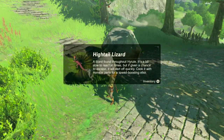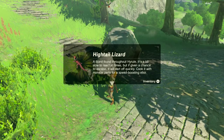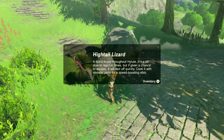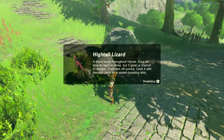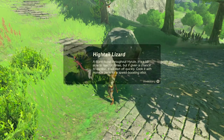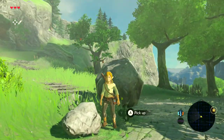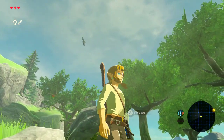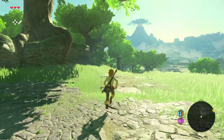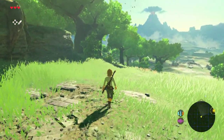Woo! Hightail lizard. A lizard found throughout Hyrule. It's a bit slow to react at times, but if given a chance to escape, it will dart off quickly. Cook it with monster parts for a speed boosting elixir. Also known as drugs. I'm gonna try keeping this playthrough kind of kid friendly.